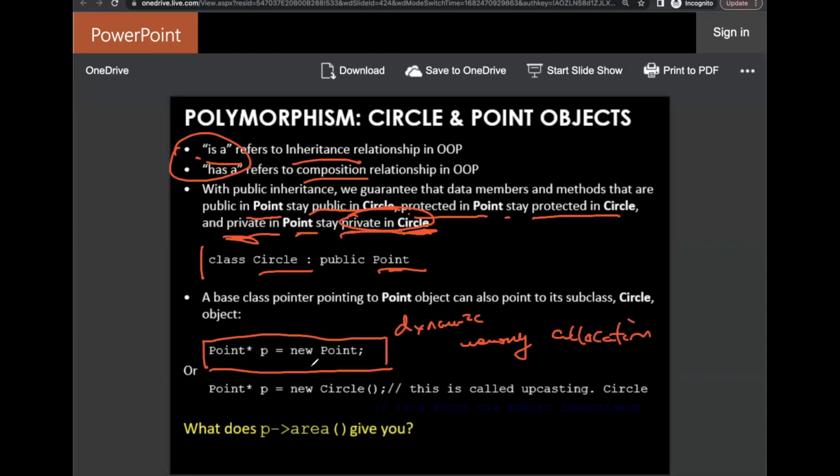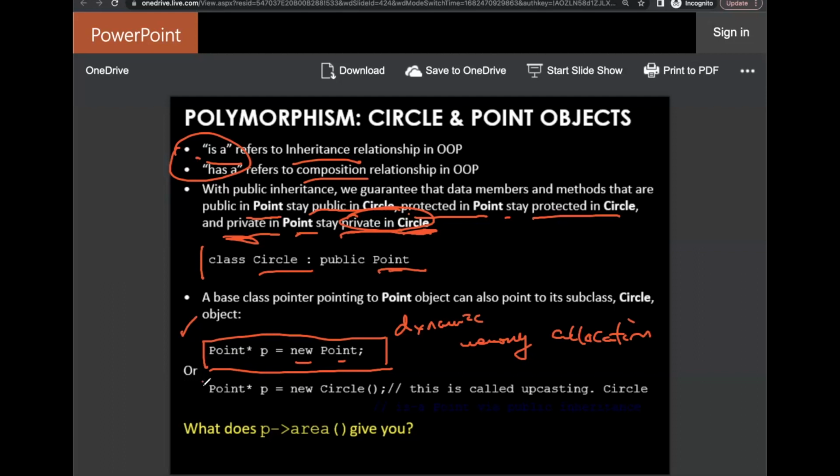So in this dynamic memory allocation, we're creating an instance of point, pointing to that new instance's memory address. So far so good, right? We can totally do that. Point is a concrete class, not an abstract class that you can't instantiate. So you can totally do this. Create a point object. Fine.